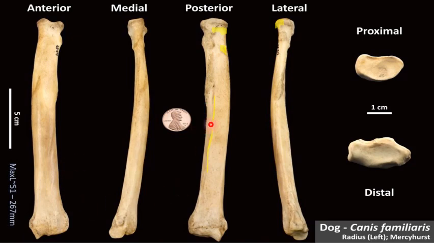Similarly, proximal to the middle of the body at the caudal aspect of radius, this is the middle of the body on the caudal aspect of radius. Just proximal to the middle of the body, a nutrient foramen is present. This is the nutrient foramen. So here the nutrient foramen is present at the caudal aspect of radius. So this was all about the body of the radius.